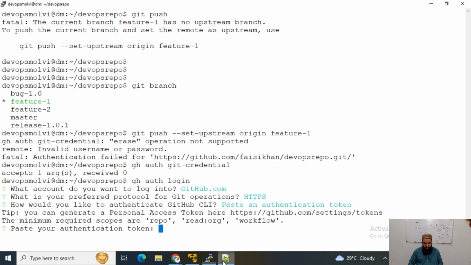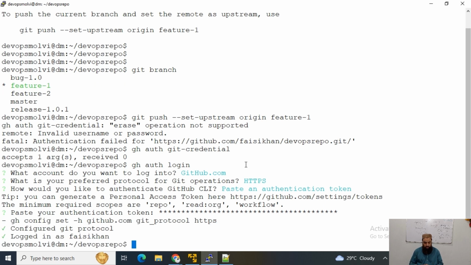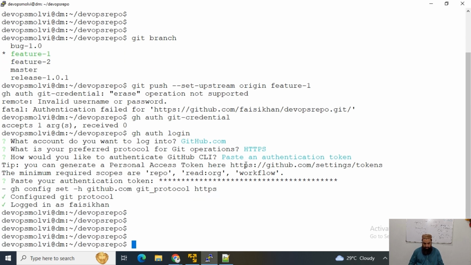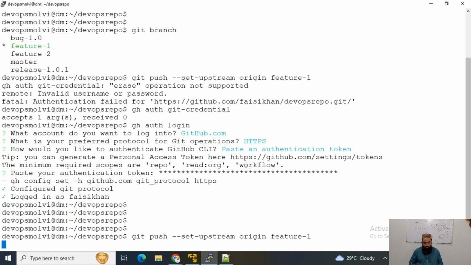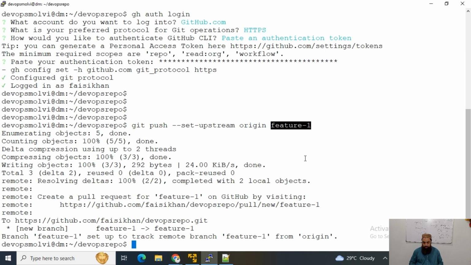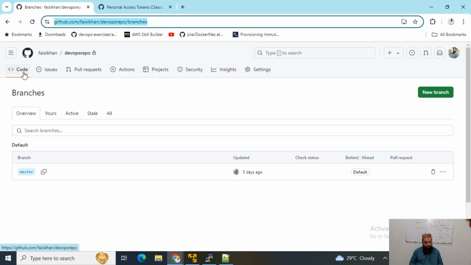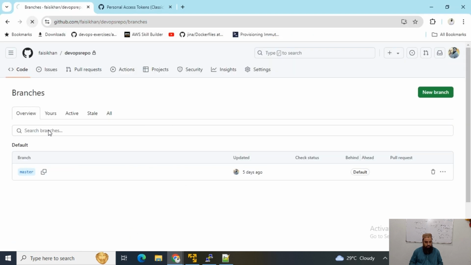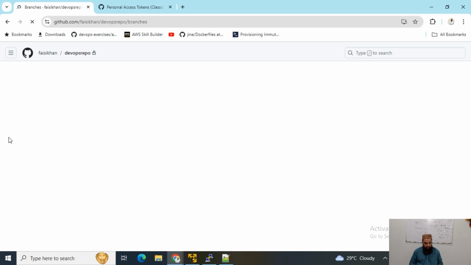So guys, you can see that I'm now logging in again with my token. I was logged out, and now I will use the git push command with set upstream. Now you can see that I have pushed this feature one branch to my remote repository, and we must see this branch on our branches list in our GitHub account.